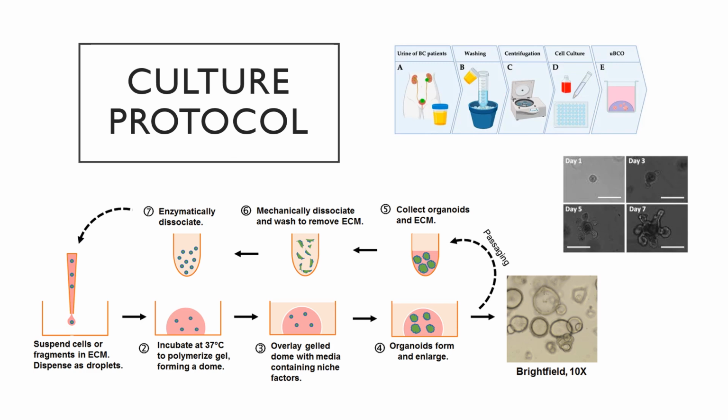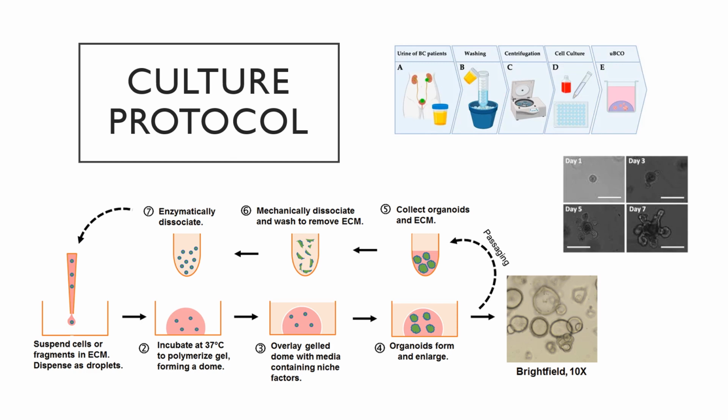For the culture protocol, the figure on the bottom is a basic outline of organoid culturing. There are many resources online which list all the actual steps and necessary reagents, including an organoid culture guide from ATCC, from which this figure was borrowed. Individual cells or organoid fragments are embedded within a liquid extracellular matrix, or ECM, and dispensed as small droplets onto the surface of a warm tissue culture plastic vessel. The ECM will solidify into a gel after incubation at 37 degrees C, and then it will be covered with the culture medium. Organoids will develop within the dome as 3D structures.